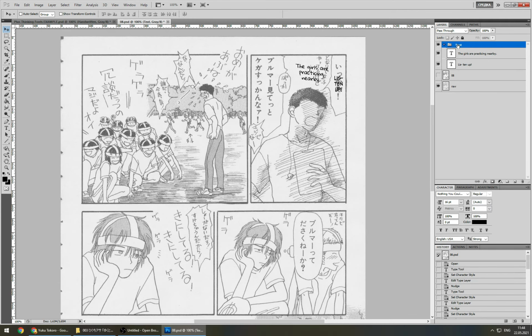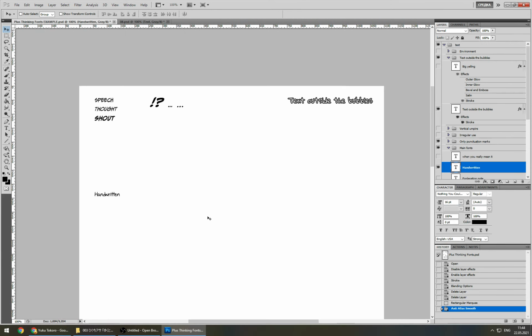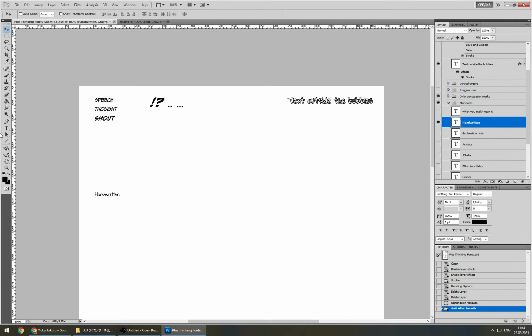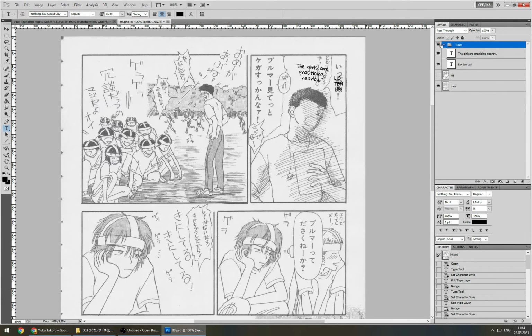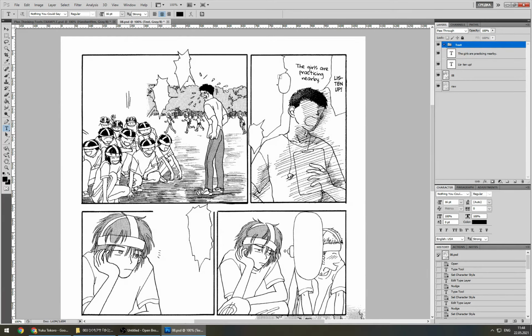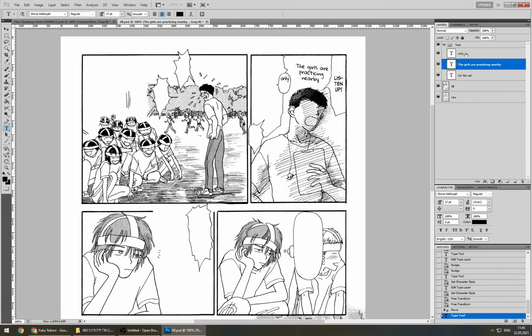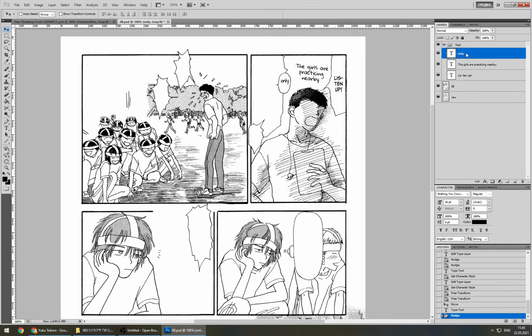So here we choose our folder again, choose the new text preset, press this, switch back, and let's paste here the word only.